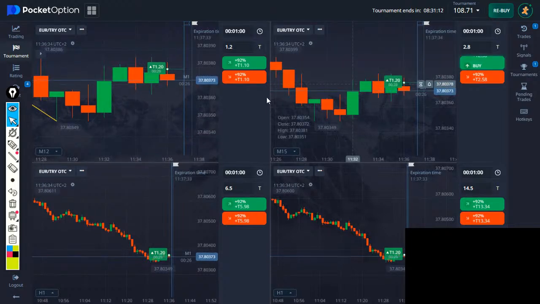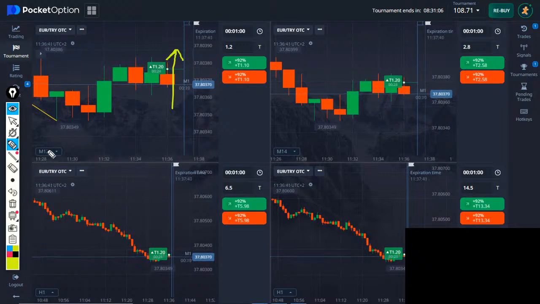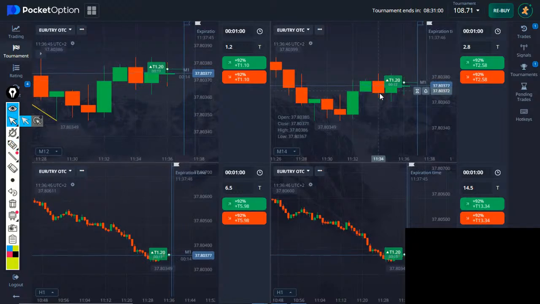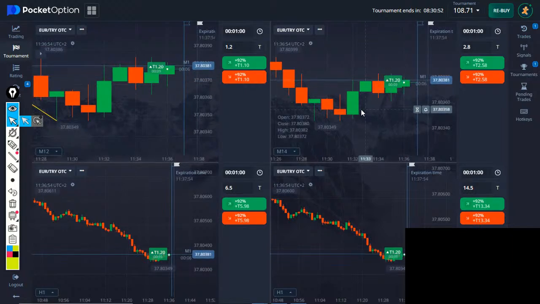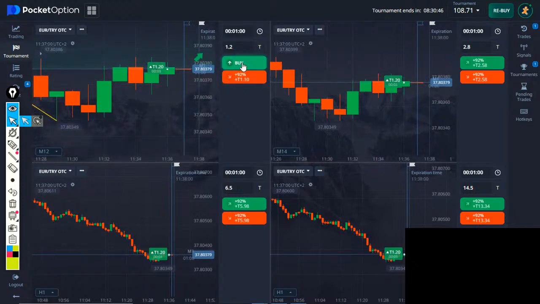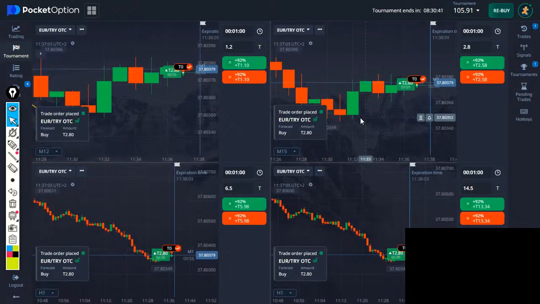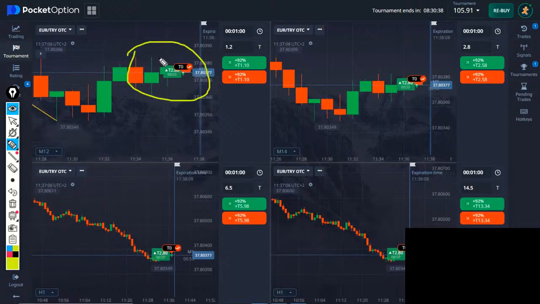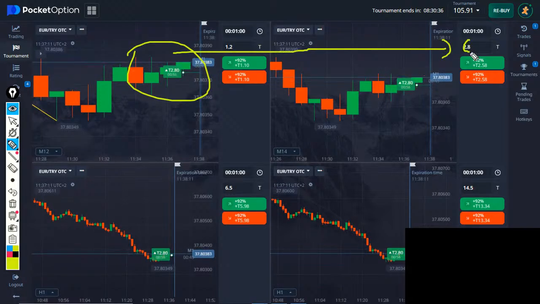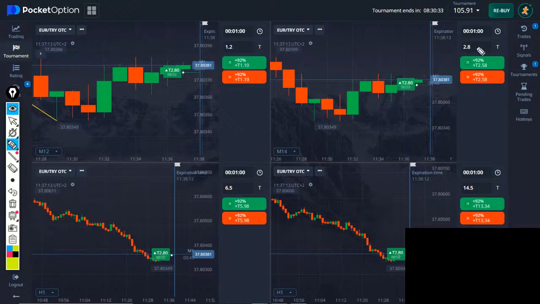We go for a buy. This is gonna be a loss, most probably, unless we see a sudden push to the upside. 15 seconds left. I think this is gonna be a win if it continues pushing. Beautiful. That's a loss. So we take the buy over here. This one lost. Go for a buy with this amount.